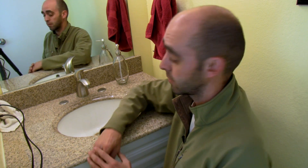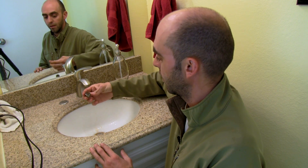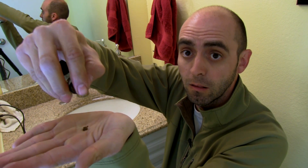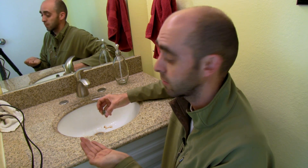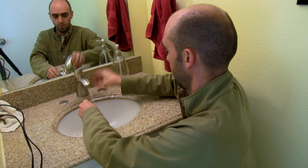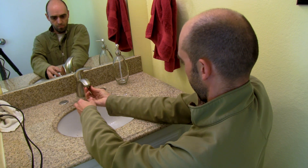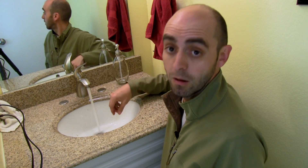I wanted to show you one important thing, and that has to do with the aerators on faucets. The aerator is the little screen that screws on at the faucet. Through this process, we're kicking up a lot of sediment, and there's a lot of grit that's come out of our pipes and blocked up our faucets. So if you're having trouble with faucets working, that's why they're clogged. You'll need to take the aerators off, rinse them off, and put them back in. You might also want to run your water for a while because it might come out brown or yellow initially — run it, let it clear up, and then you're good to go.